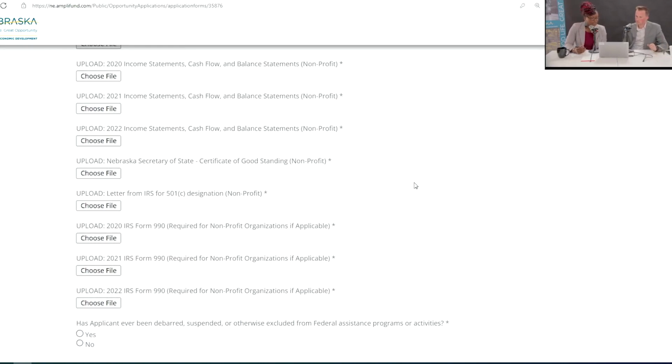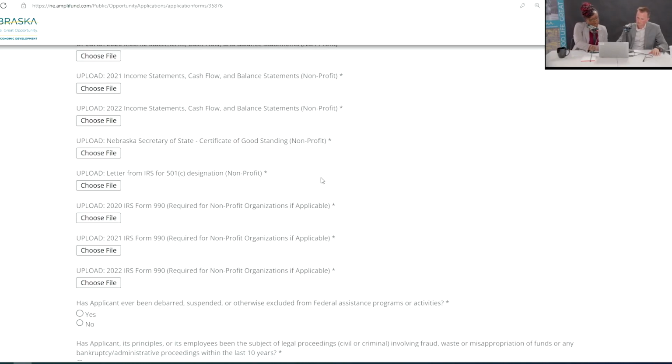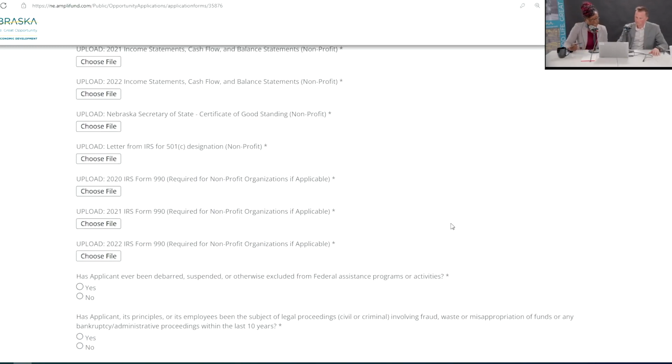All those are pretty much to prove that, yes, you're an established nonprofit eligible to apply for this grant. One thing I believe also, looking at this form, is your IRS documents. Again, part of that, those financial documents are required. Yeah, perfect. So it'll lay out everything that's required right here. Exactly. If you have questions about it, I would encourage folks to jump into the application, start getting familiar with what's going to be requested here.